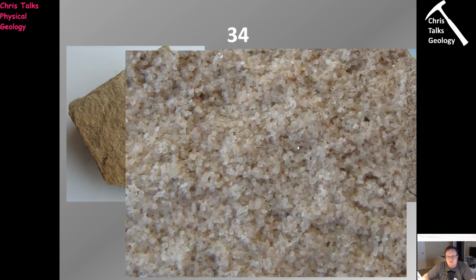Now if we zoom in really close, look at that. You can quite clearly see that this sample is pretty much monomineralic. There's only one mineral in there, when it really comes down to it. You can quite clearly see it's made up of numerous individual particles. And you can see these particles have this frosted look to them, don't they? They look like a certain material that has a kind of frosty finish. Now, when we look at the size of these particles, you can probably work out what size they are.